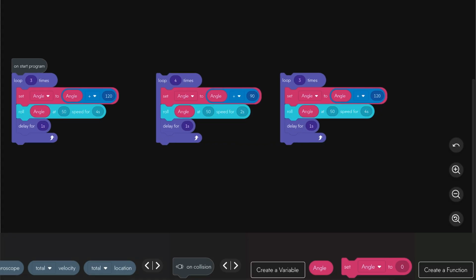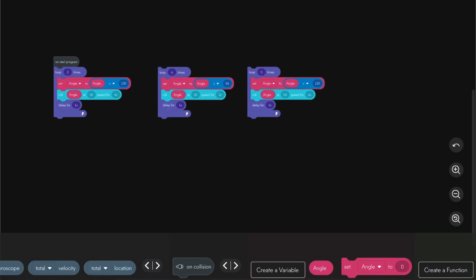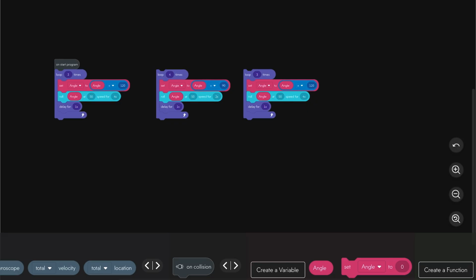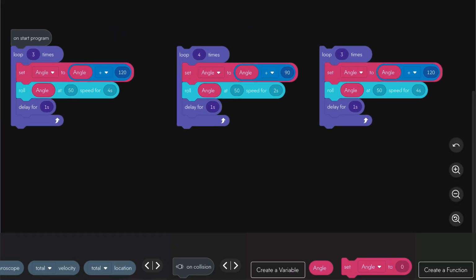Once you have all 4 of them done, I want to be able to see all 4 codes. So however you want to stack them in here, that's fine, but I want to see all 4 of them. Screenshot that. You can airdrop it to your partner, or if your partner doesn't want to accept airdrop, they can simply just take a picture of your screen. Make sure that we're taking turns going back and forth with the coding if you are working with a partner. I do not just want one person doing all of the coding. So that is how we use variables and loops to create shapes.